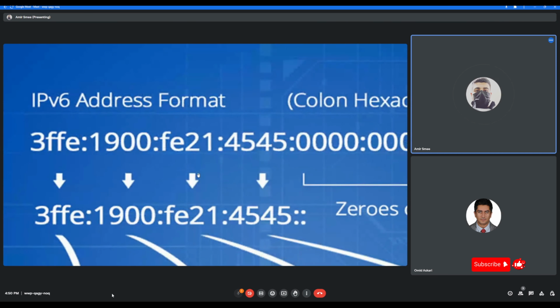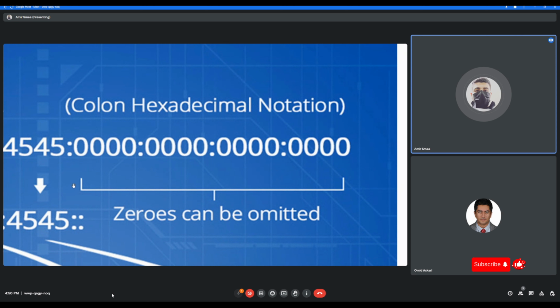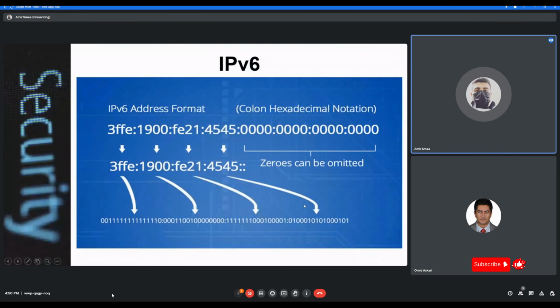Subnet ID. This occupies the next 16 bits of the address, which is used for defining the network's internal subnet. It means just this part of IP version 6. Interface identifier. The last 64 bits represent the interface identifier, normally generated through the MAC address of the network card or assigned by configuration. IP version 6 isn't immune to security threats and has vulnerabilities that attackers can exploit.